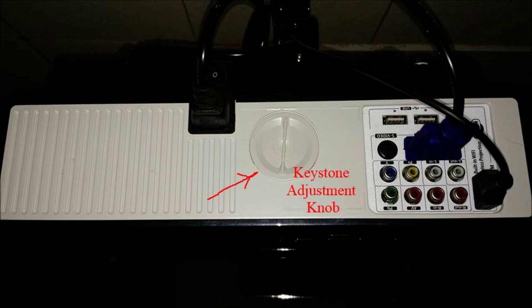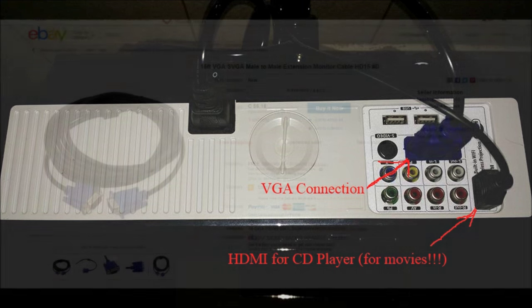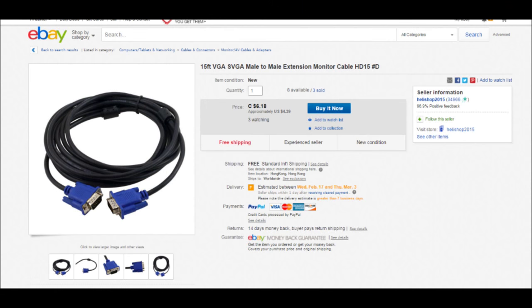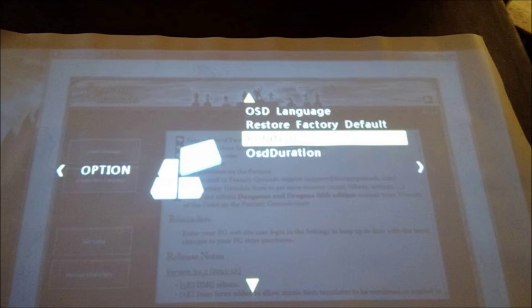Focusing the projector is a bit tricky and takes some time — it can try your patience, so be warned. For your projection surface I recommend a piece of off-white vinyl material, available inexpensively at the fabric store, cut to the appropriate size. You'll need to run a VGA cable from your computer to the projector; a 15-foot VGA extension cable from eBay runs about five dollars with free shipping. Finally, when you reflect the image onto your table everything will be reversed, but you can reverse the projected image through the projector's remote and menu options.